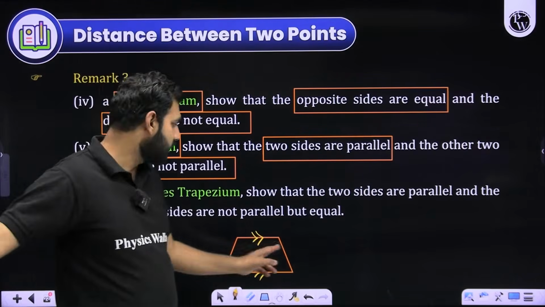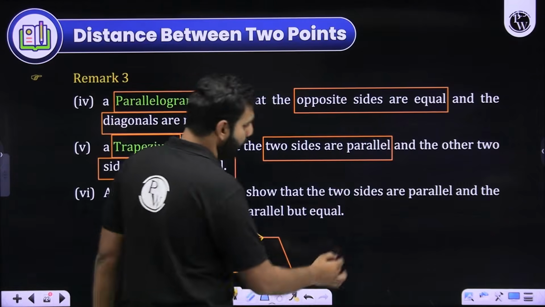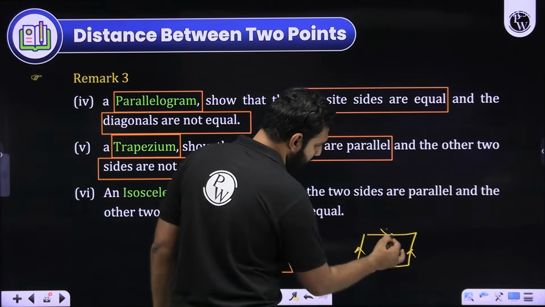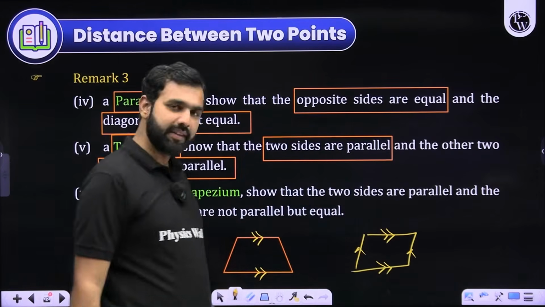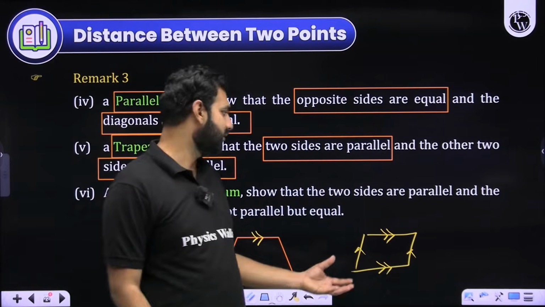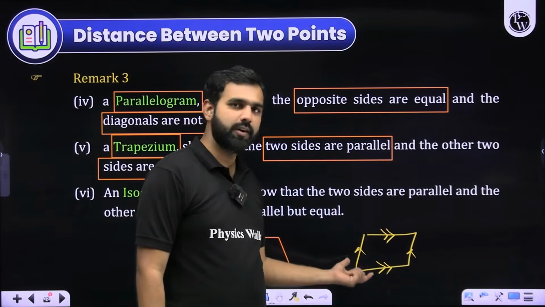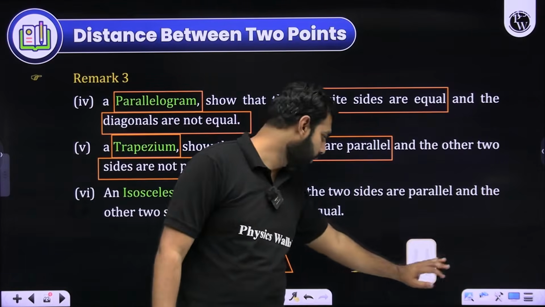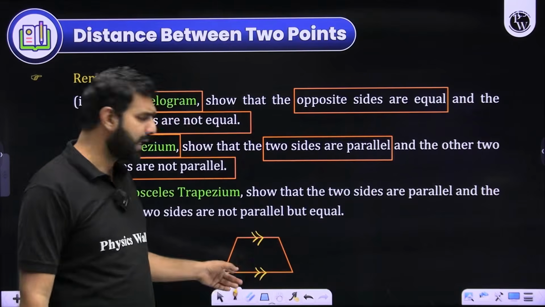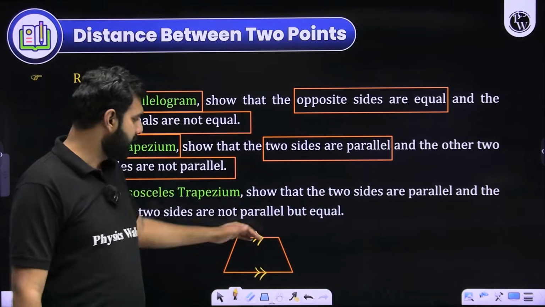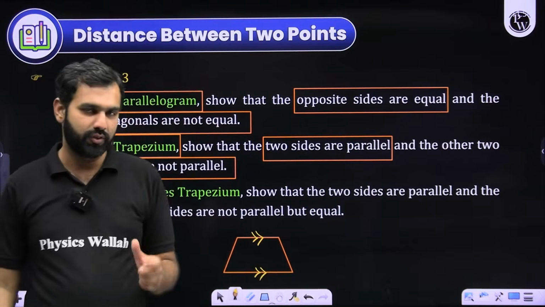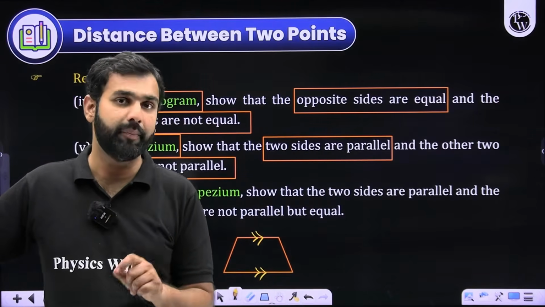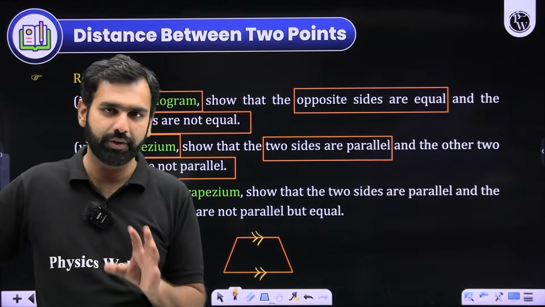Sir, can these two lines also be parallel? Yes, there could be a shape where, when you see all four sides pairwise, let's say these two and these two are parallel. Will it be a trapezium? Yes, it is a trapezium, but this is a more specific case of a parallelogram. So can it be called a trapezium? Yes, it can be. So that's the difference. But if you ask whether it is a parallelogram? No. But is it a trapezium? Yes. Because at least one pair of sides is parallel. On the basis of that, you conclude that this will be a trapezium. I hope you are building a great understanding on that.